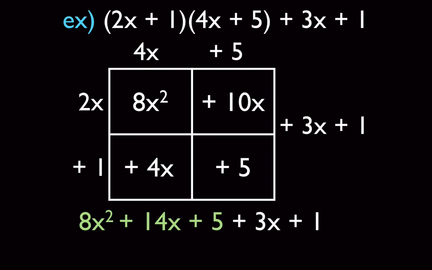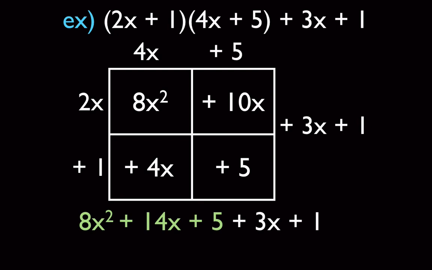You could also do this a little bit differently. You could start off by writing 8x squared plus 10x plus 4x plus 3x plus 5 plus 1 and rearrange it so that all the x's are next to each other. But I feel that this gives a better visual of what's really going on. We got 8x squared plus 14x plus 5 on the left side. That's what the Punnett square, the generic rectangle, did for us. We still have a 3x and 1 left over.